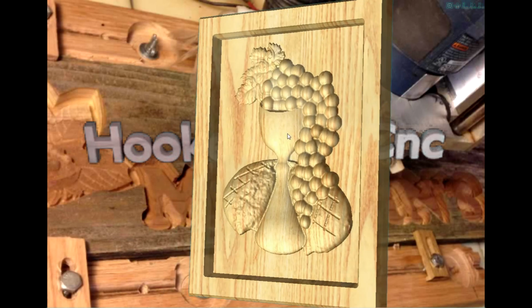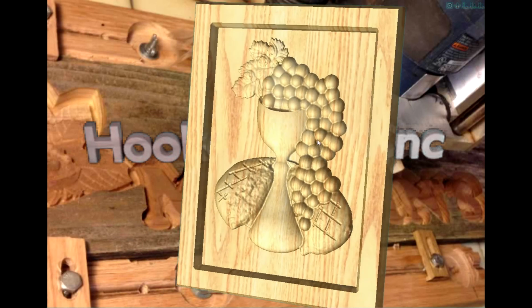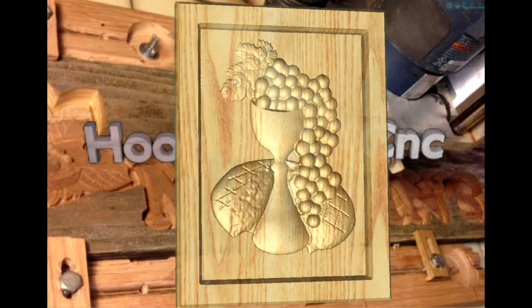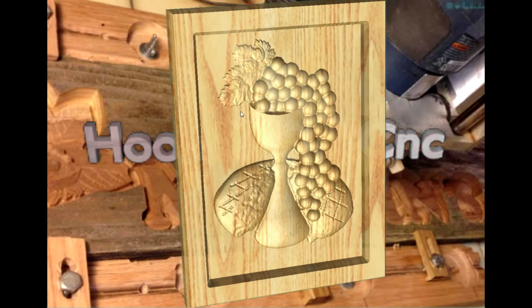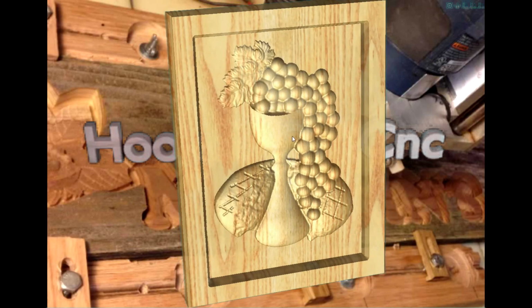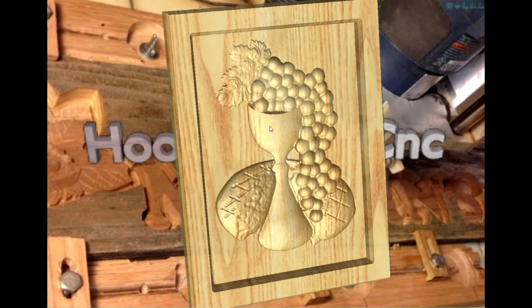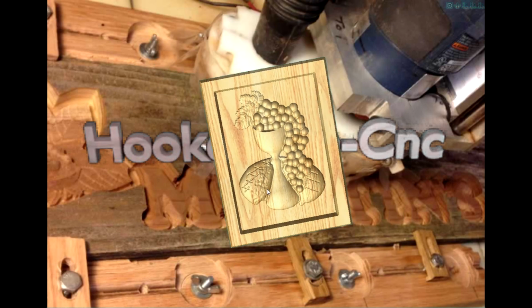Now this is a simulated image of what the carving will look like once it's completed. And this program, Aspire 9, is very good at simulating the finished carving. Once it's carved, it will look very, very close to the image that is simulated in Aspire 8.